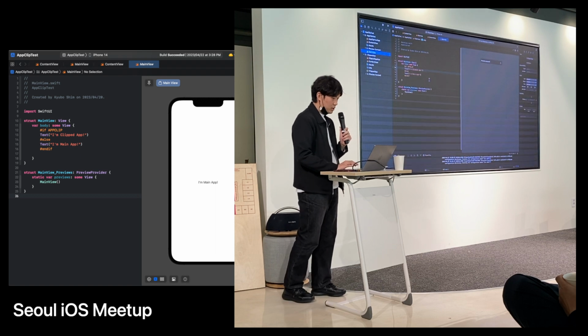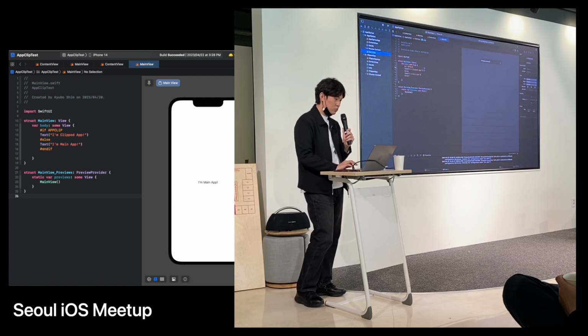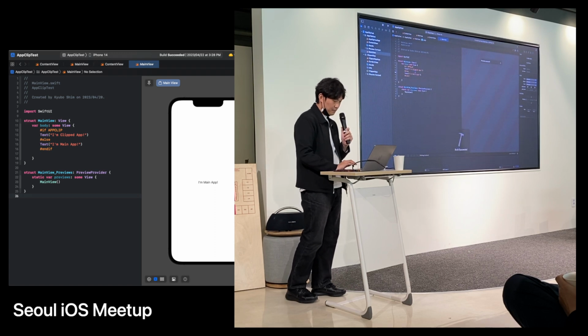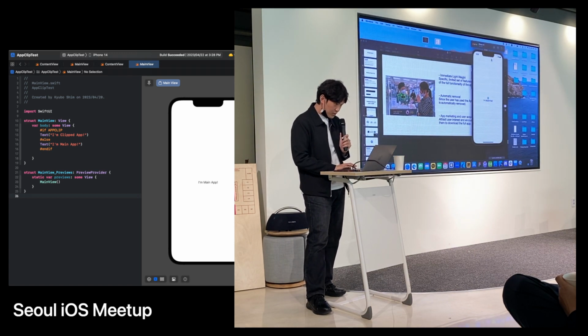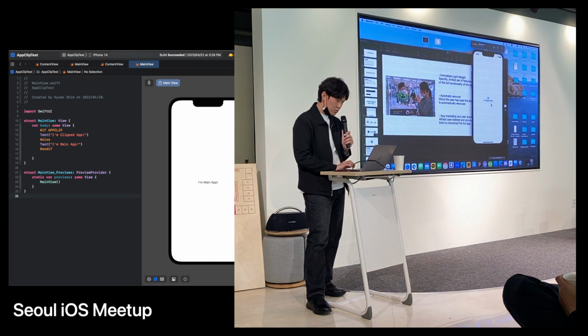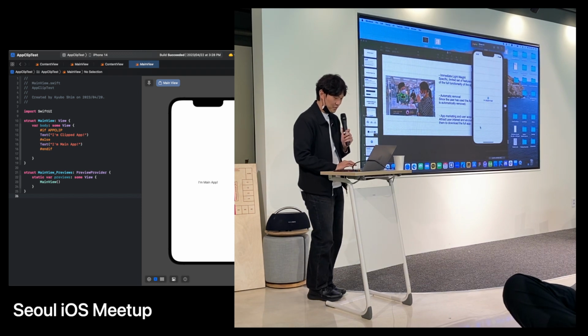So you can just do this: if App Clip, do this, else do this. So when you run this app, as an App Clip, the text is on the app.